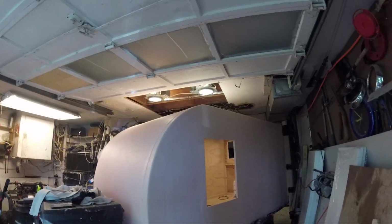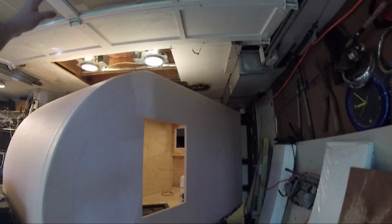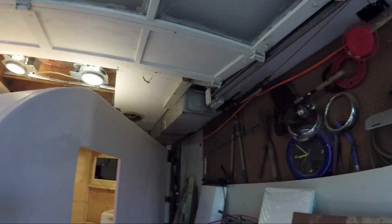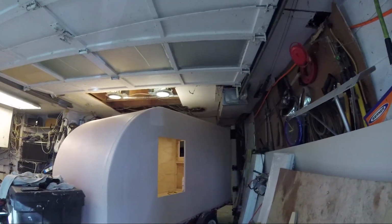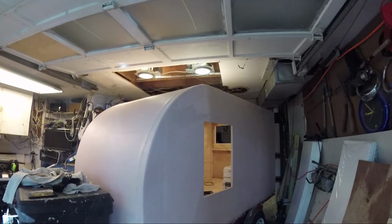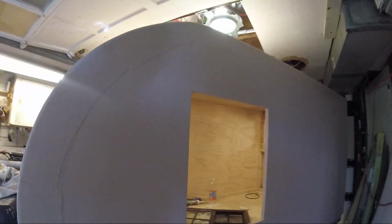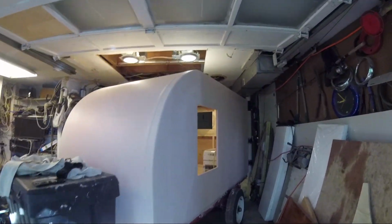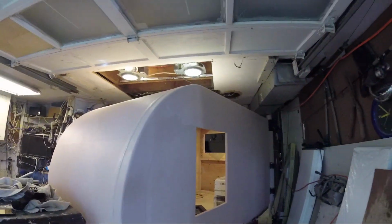So I'll probably pull this thing out in the next few days and just paint the whole thing as much as I can. And then it'll be pretty much ready for the final coat, which I believe we're going to do blue with a stripe or something on it, so we'll see how that goes. But the final coat is not pinkish tan. The final coat is going to be a dark blue, and the dark color will cover up a lot of the seams and stuff. You won't notice them unless you're right on top of it.